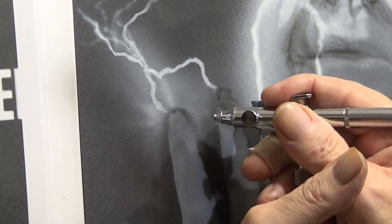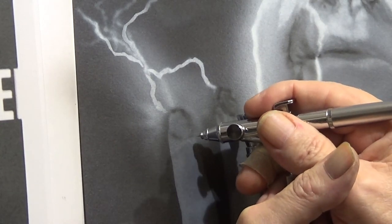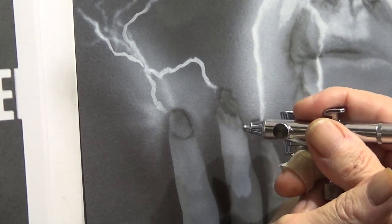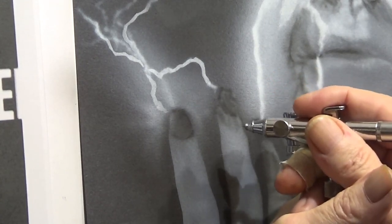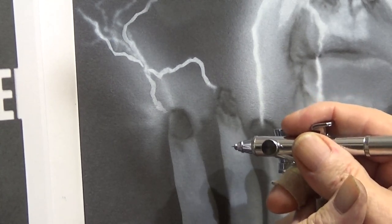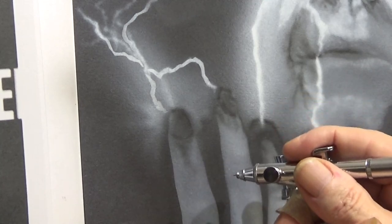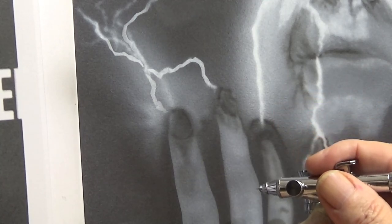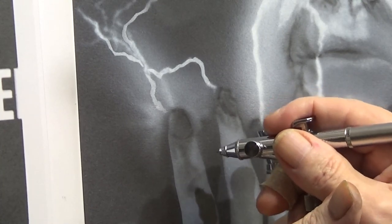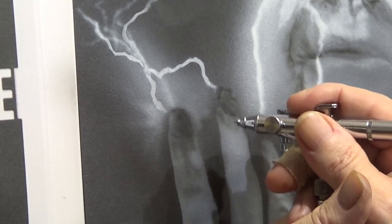Never work on the same part of the image all the time, because you can get it really defined and then you're stuck. Then you have to do the whole image the same. If you go along doing different bits and pieces, you can judge for yourself how it's going. Like for instance, on the edge of the finger, that line is much too crisp. So you freehand over it.